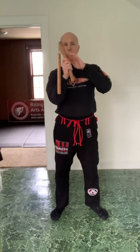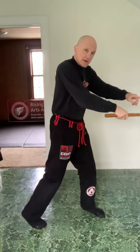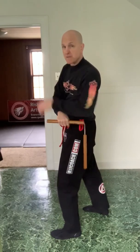The secret to dampening the kinetic energy lies in what you do with this tip, the tip of this stave. So if I'm holding this stave, this tip, right where the connection of the rope is, what I want to do with that is I want to guide it. In the case of a forehand motion, like a number one, I want to guide it to touch my body in a smooth fashion. So as I swing around with my number one strike, I'm guiding this tip and touching it to myself this way to the best of my ability. This reminds me a great deal of when we're using blades, how we use our thumb as an antenna to let us know when we're touching our body, being careful with that sharp blade to not hurt ourselves.